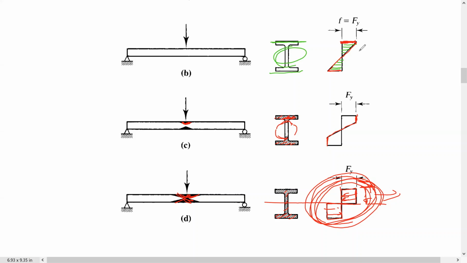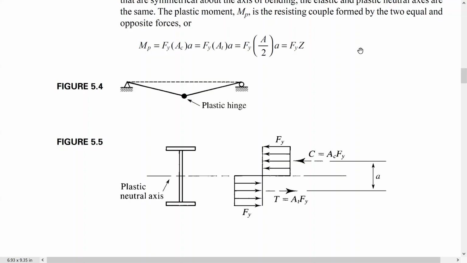So just imagine that we have something like this. This is the simply supported beam. So when a plastic hinge is formed, that means under the load here, we have such a thing, imagine we have a hinge. Okay, guys, we need to calculate the plastic moment capacity. And the plastic moment capacity is how much moment we need to create this plastic hinge for a simply supported beam in this case, okay?